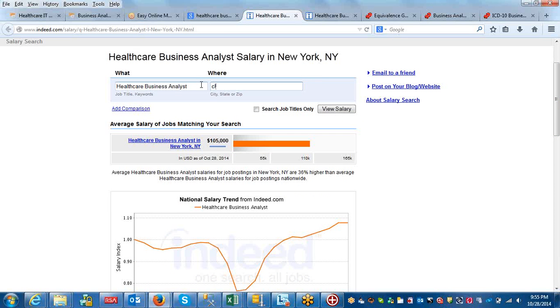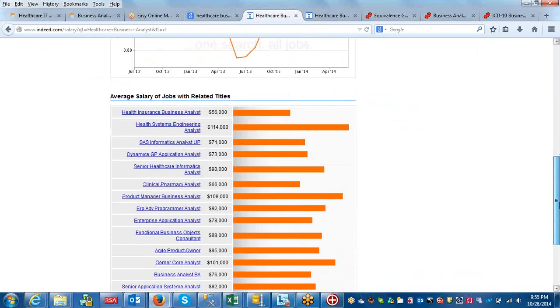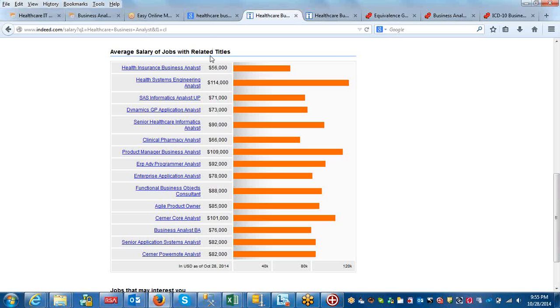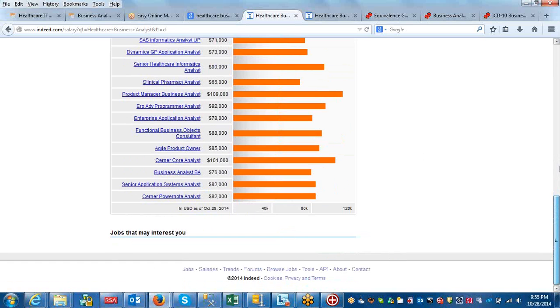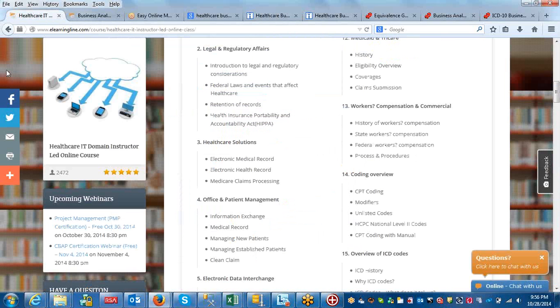you can see that depending upon which state and which area you are in, you are going to have differences in the salary range. Not only that, it also comes down to the number of years of experience and the level of expertise you have. So there are many factors: the city where you live, the number of years of experience, and the type of profile you have in terms of claims, benefits, elicitation, ICD-9, ICD-10, HIPAA 5010. All these factors, a lot.